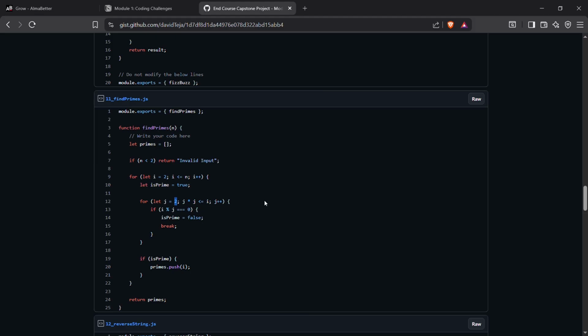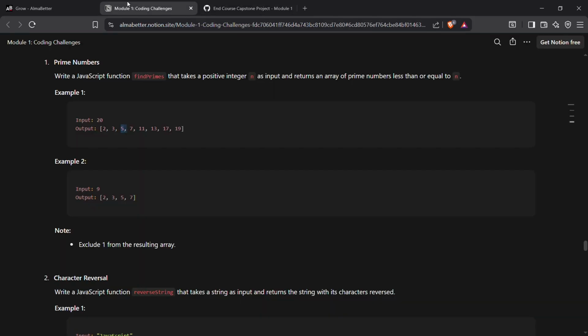For example, in order to check whether 17 is a prime number or not, we need not go from 2 until 17.